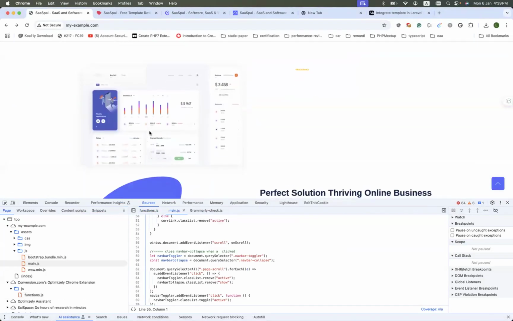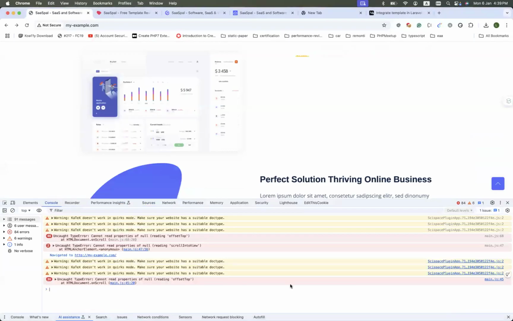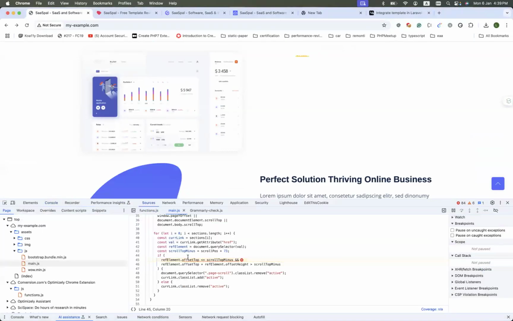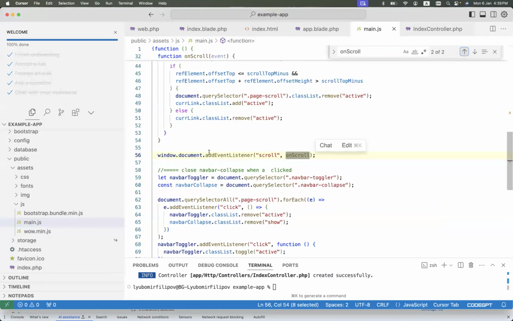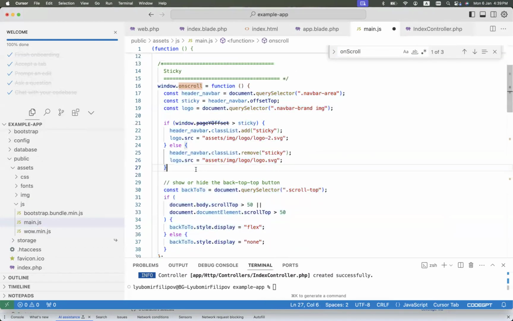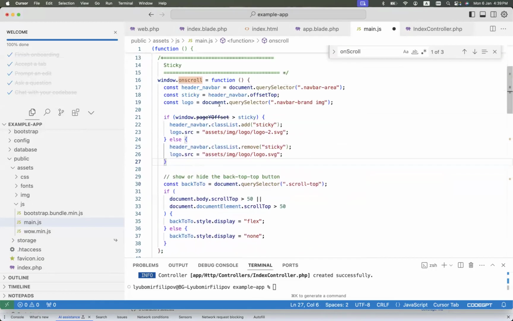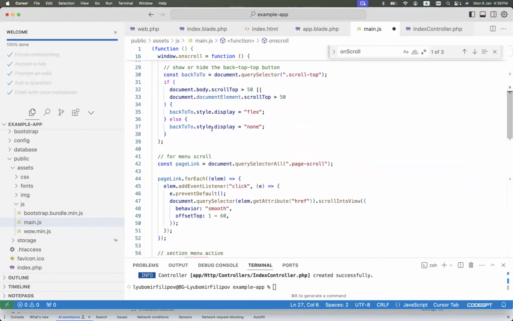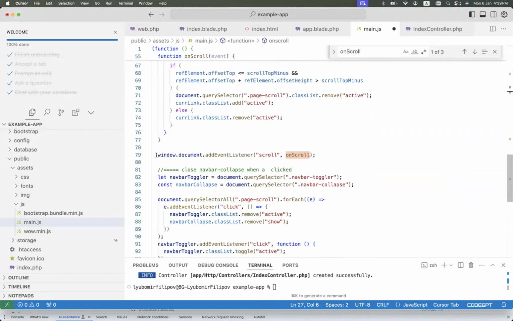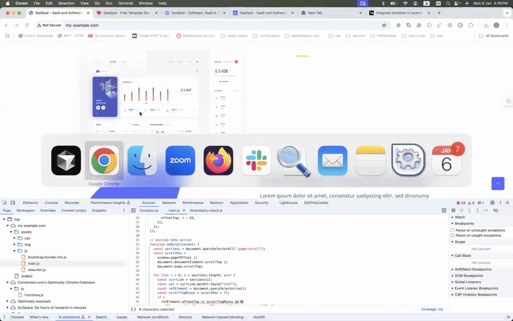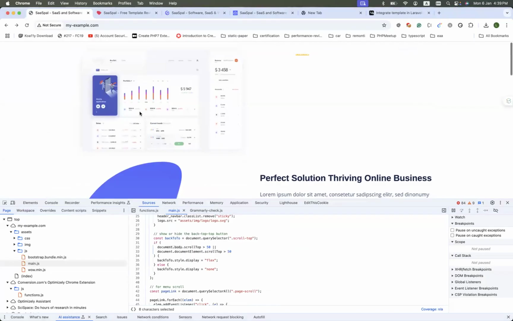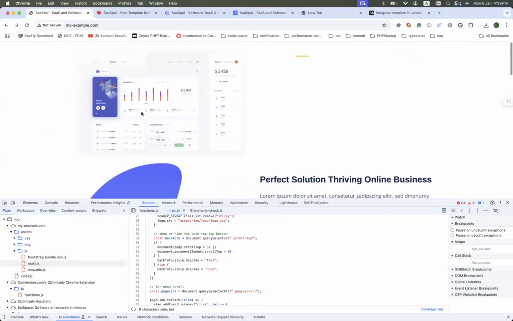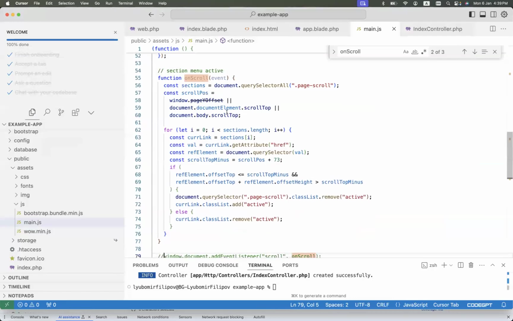Okay. We still have the error. It's in here. It says on scroll event. And this is where it's invoked. Yes, it's invoked here. So this is making a sticky. And then this is attaching an event. We don't need this event. And this is sticky. But we could remove it as well.